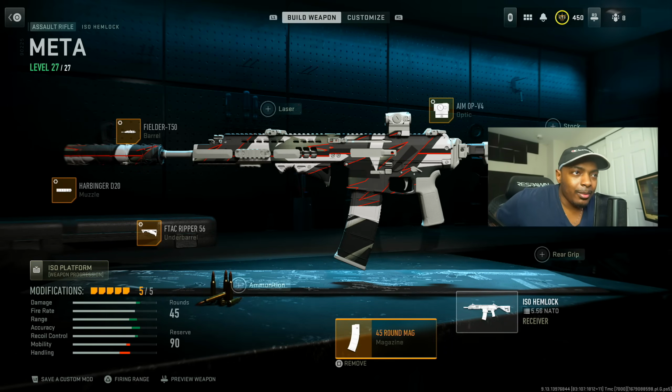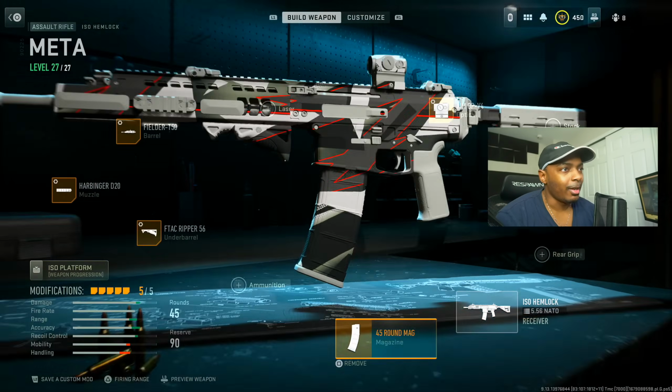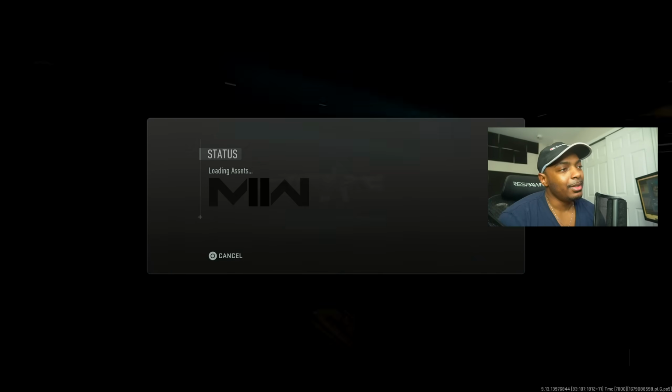Put on a 45 round mag. I mean, that doesn't really need to go into detail, except you lose movement speed, aim down sight speed, reload quickness, and sprint to fire speed. If you want to keep that, take it off, and you'll just have 30. Last but not least, Aim Out V4, set the distance to far, all the way maxed out. And then here's the outcome.